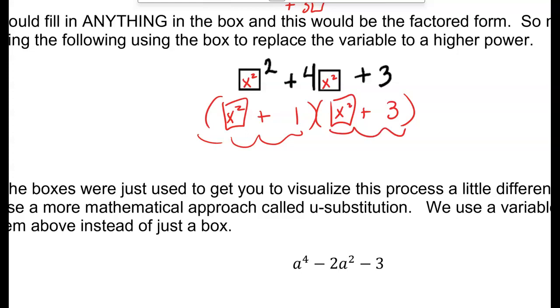X squared plus 3. Can I go further with that one? No, because does it fit in difference of squares or difference of cubes? It has to follow in there. But guys, look at what your final factoring is. It's just x squared plus 1 and x squared plus 3. Oh, you mean I might actually have squared terms and things like that, or cubed, or whatever, they're crazy?